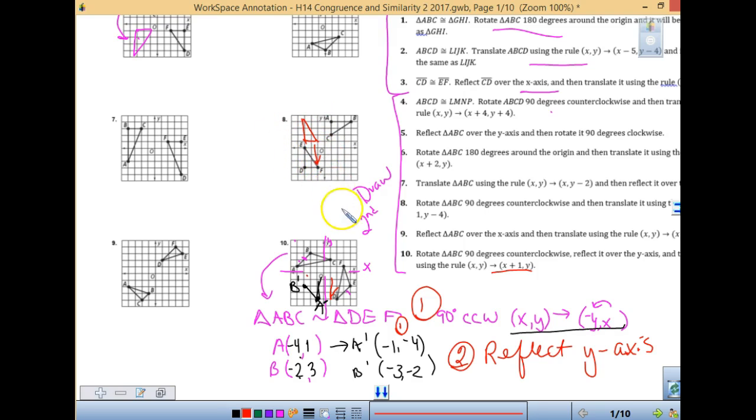Does that make sense? I've had people that handed theirs in, and for 1, 2, and 3, I didn't need to see that, but for the rest of them I did. You don't get full credit if you didn't draw it. Why? I gave you the answers. This is all in the back, right? So all you really had to do was turn to the back and copy it down and look at it and write that and not show anything. So I need to see a little bit of something of how you're doing it, okay?